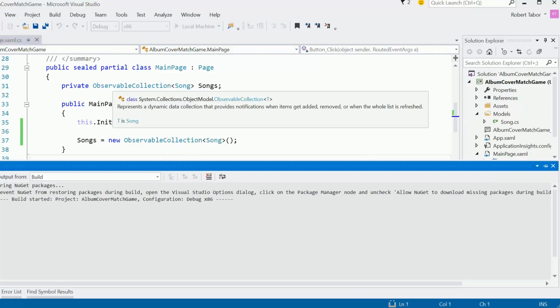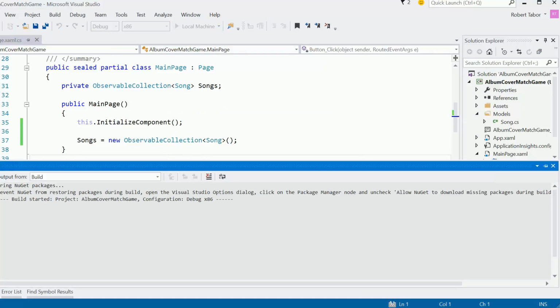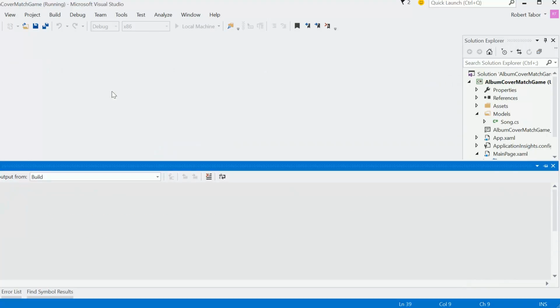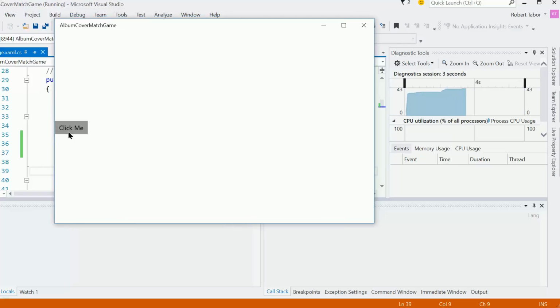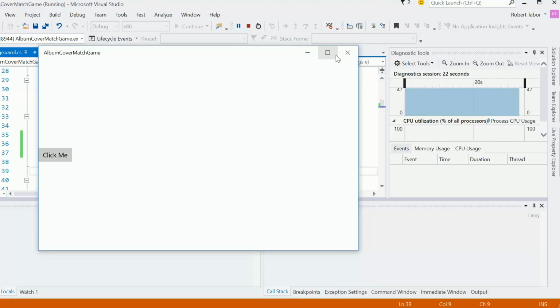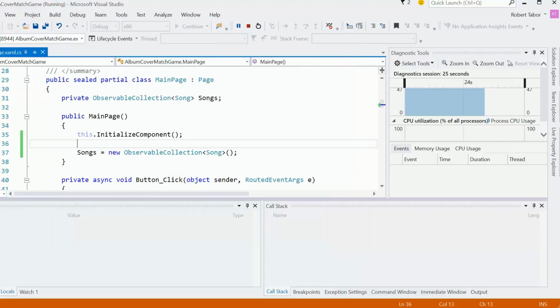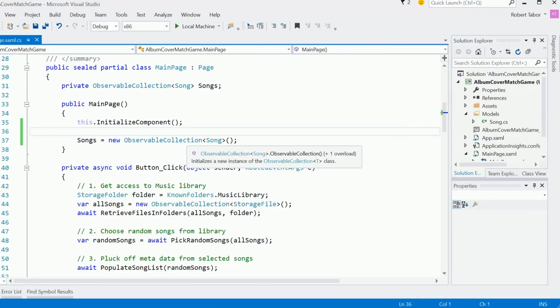And while we won't see much behind the scenes, it should be going out and grabbing all of the files, grabbing off all the metadata and then creating new instances of the song class and making those available to the rest of our app. Again, not a whole lot going on here, unfortunately, but behind the scenes there's a lot happening.